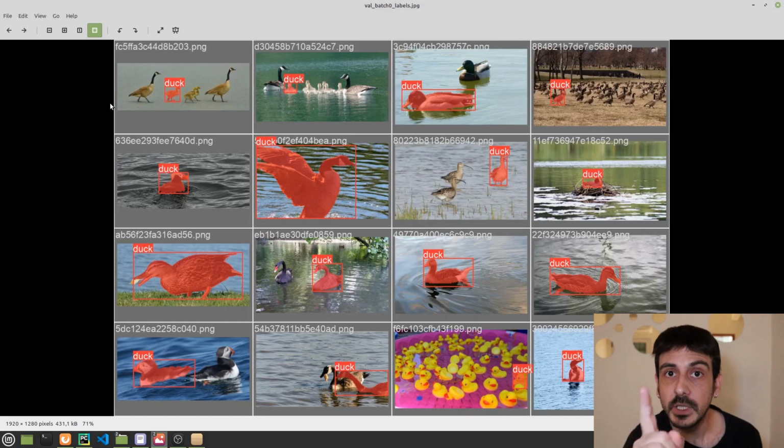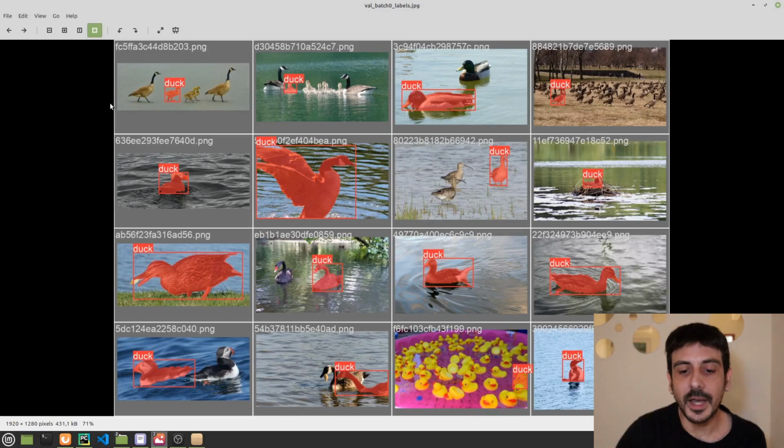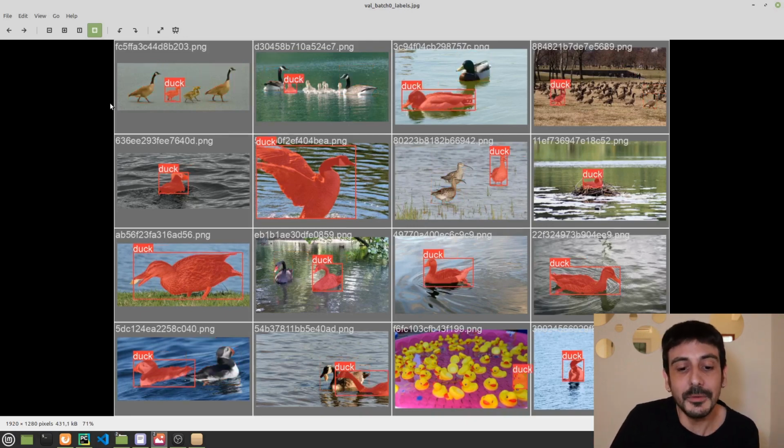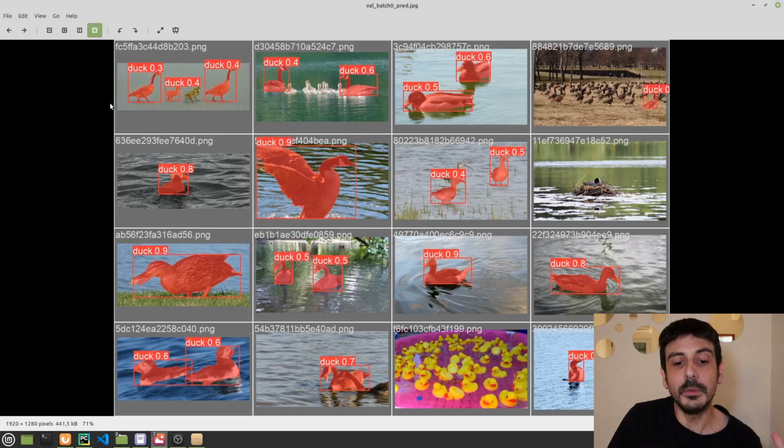My conclusion from this evaluation, for this validation, would be taking a look at what's going on with the data. And the next step would be to improve the data. By looking at these results, one of the ways in which I could improve this data is by using the predictions I'm getting instead of the annotations I used to train this model. You see what I mean? If the predictions we are getting are even better than the annotations, maybe a next step would be to use these predictions in order to train a new model.